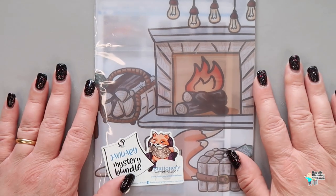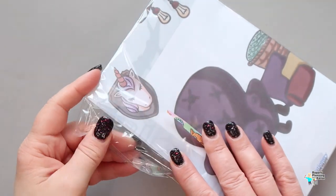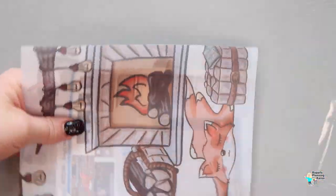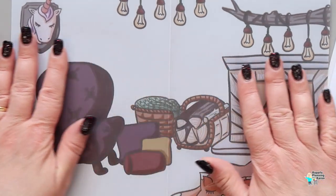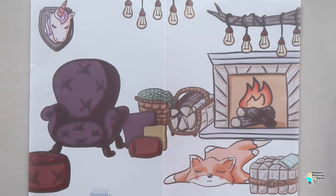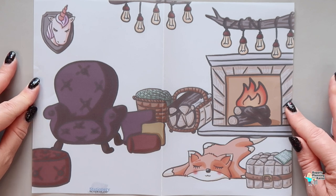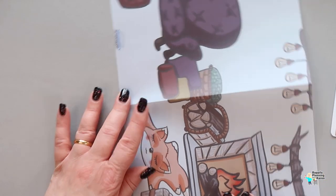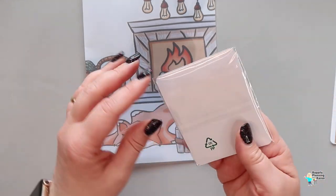It's a bit sweary and naughty - I like that! So shall we open this and see what it's like? This is January's kit from Stationery Wonderland. I did have a peek but I haven't peeked at February's yet. Look at this - you get one piece of vellum. Foxes on the floor, unicorns on the wall - 'deco madge' - it's a lovely vellum to put in and do something fun with.